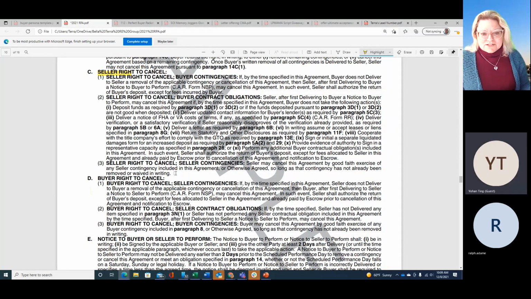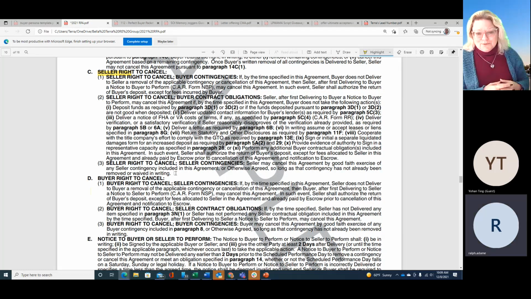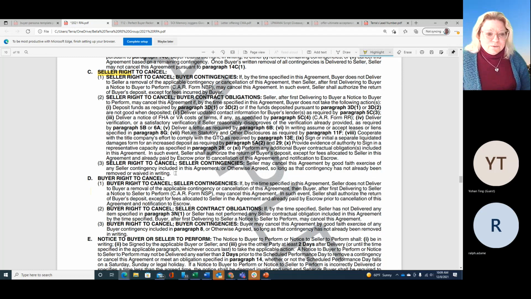Yes, and again, because we are seeing contingencies being removed in the actual agreement, that's when this would come into effect. You can't remove contingencies when you write the offer and then expect to be able to cancel because of one of those contingencies throughout the escrow period. So this is, remember, these are seller contingencies. So we have seller's rights to cancel. This is all under the seller right to cancel. For buyer contingencies, buyer contractual obligations, and now the seller's contingencies.